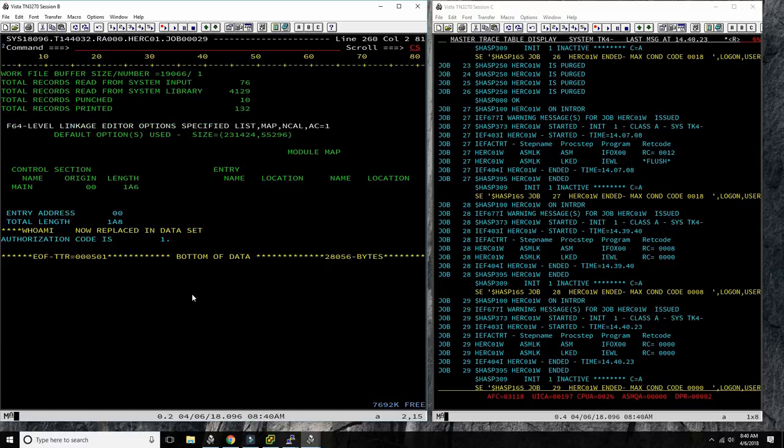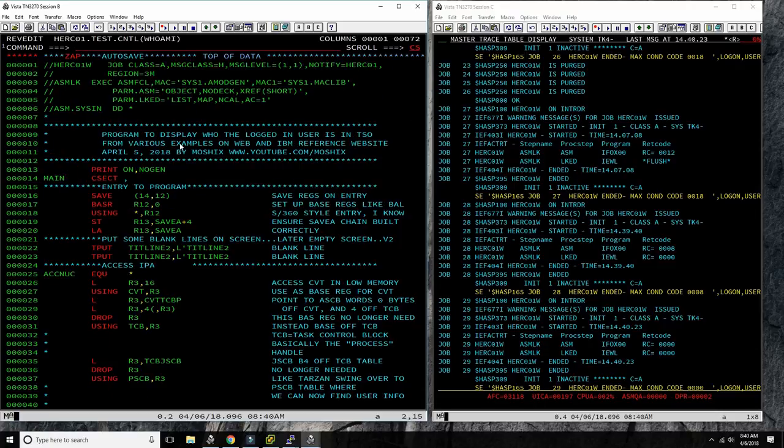Okay. So one thing I didn't say before is that I put in here authorization code 1. Why? I want this to be APF authorized so that it is allowed to do kind of like root privileges. And the way to do it is I put it in here. I guess the sharp-eyed among you already noticed that, but I put in the linkage editor parameters here to make it access code 1. And everything else looked like it worked. Let's see if we can get a little bit more information out of this.